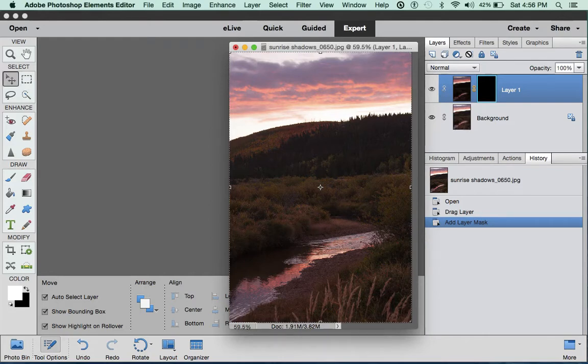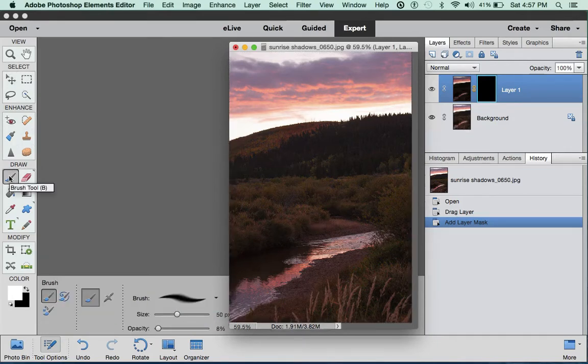So what we've done is hidden that entire layer that has the highlights correctly, and all we see is the bottom layer. What I'm going to do is cut a hole in the black mask just where I want to see that layer. I want to see that layer for the sky, and I want to see that layer for the stream. With that layer mask active, and you can see the little blue outline, go over to the Tools panel, choose the Brush tool, and be sure your foreground color is white, because to cut a hole in a black mask, we paint with white.